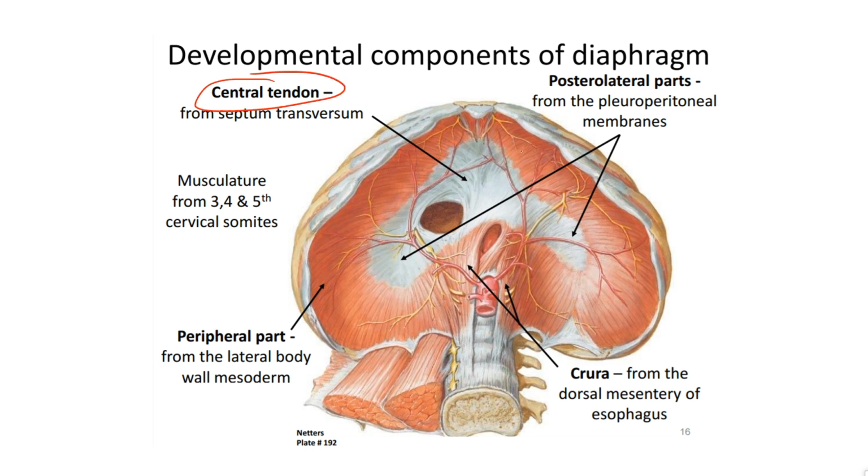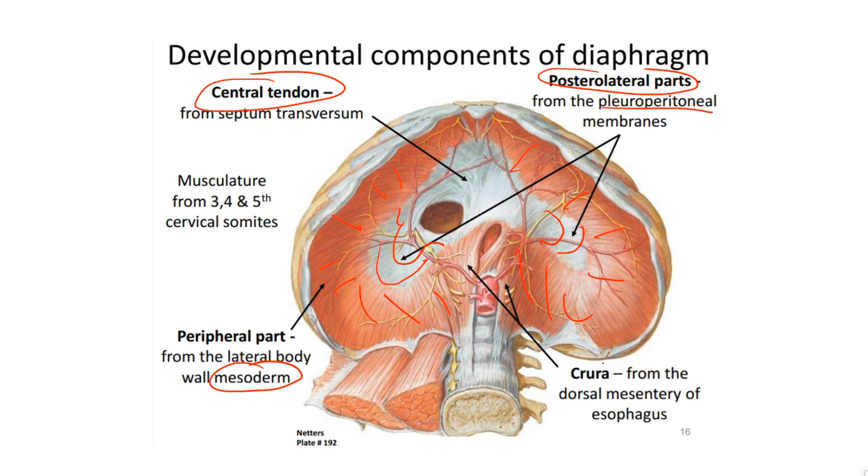And then we also have the two posterior lateral parts. These are formed from your pleuroperitoneal membranes. This is just the last part, almost from this section right here, the edge of that boomerang, kind of the protective rubber caps, so you don't cut off someone's head with your boomerang. That's going to be formed from the posterior lateral parts of the pleuroperitoneal membrane. And then we have the remaining musculature that comes from the thoracic wall and continues to form the rest of the diaphragm. These all come from where muscle comes from, which is your mesoderm.